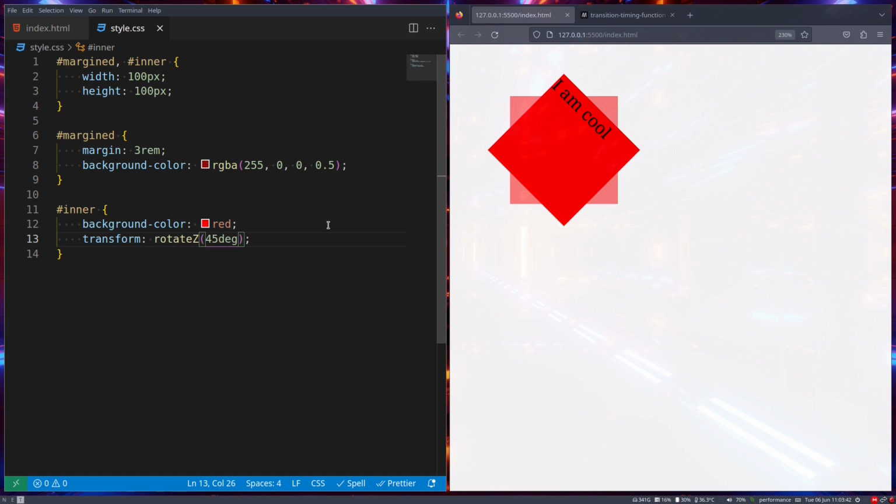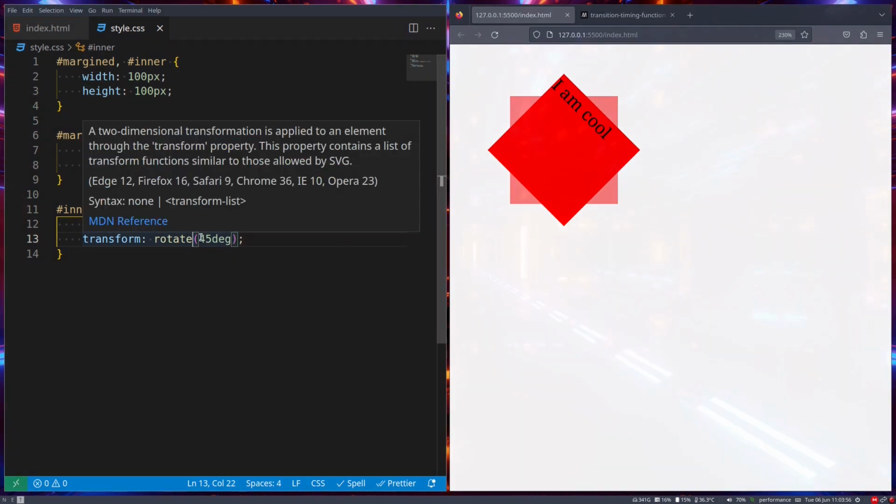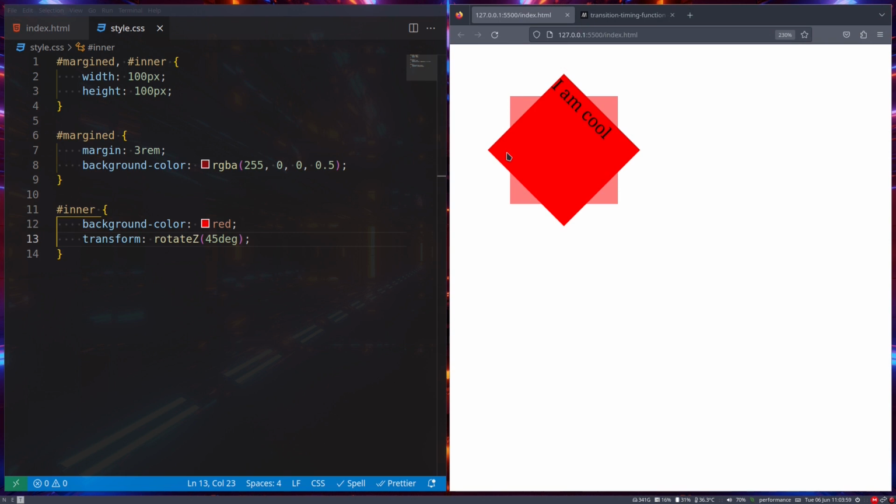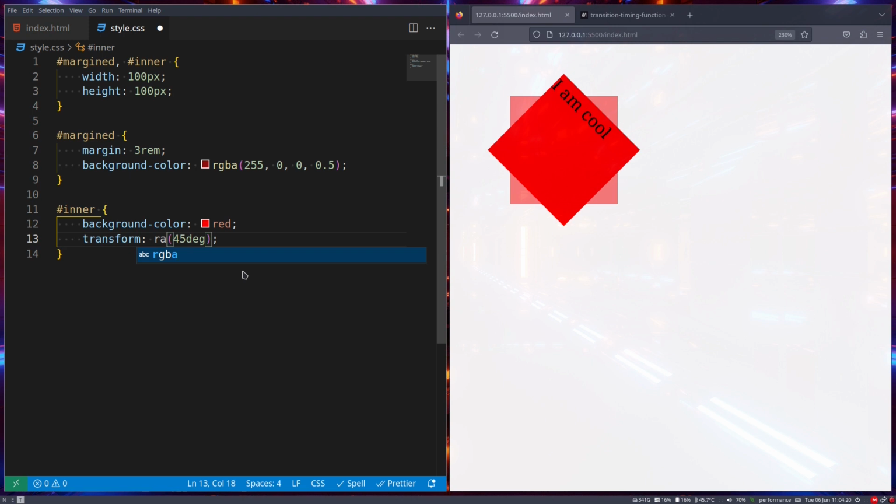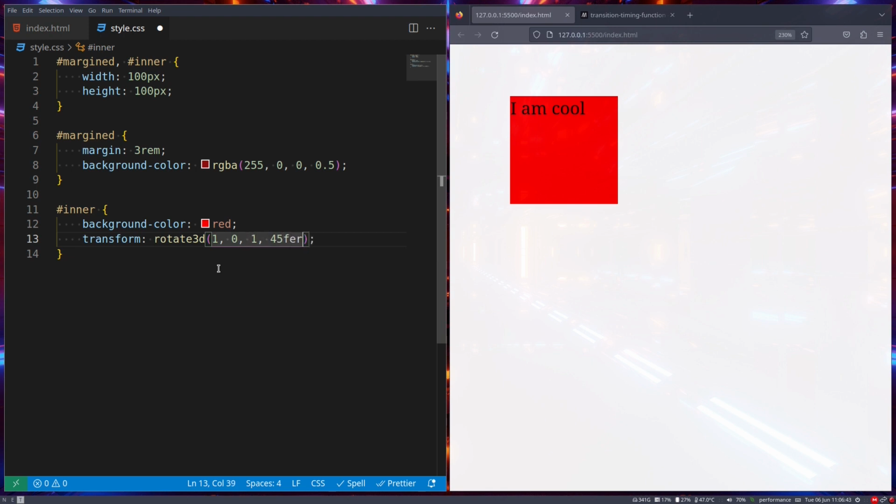So we go 45. Generally, when we flip it in 2D, so we say rotate 45 degrees, it will stay the same. Because in two-dimensional space, we are currently flipping it at the Z axis in CSS by default. So when you say rotate Z, you don't see a difference if you change that. Now you can add all of these together by saying rotate 3D. And we can choose a value between 0 and 1, and in the angle, like 45 degrees, that you want it to rotate at.